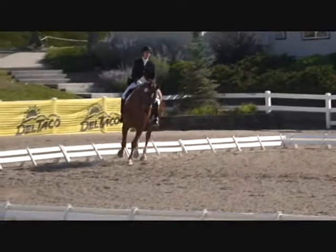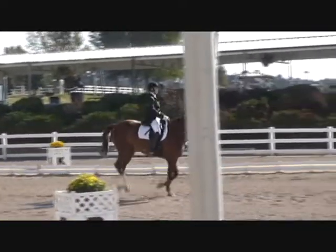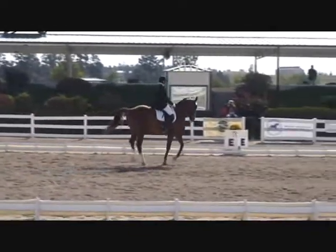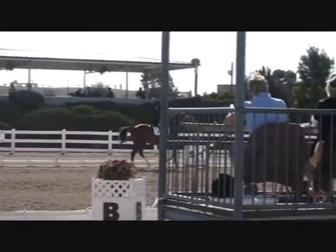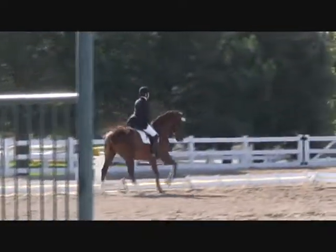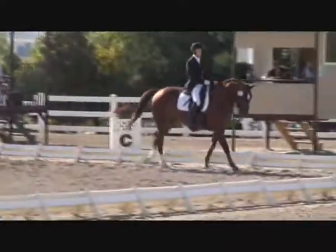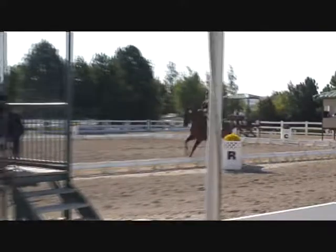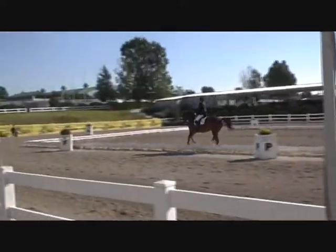Coming into the canter, we've been working on the canter a lot. I'm sitting a lot better than I used to, so I want to pat myself on the back for that. It's got some more work to come, but you gotta pat yourself on the back now and again when you can. This ride was just a wonderful ride because he waited for me. So both of our half passes to counter to the change, he waited for me, and I was really thrilled with that.